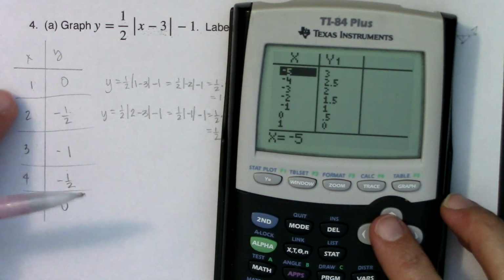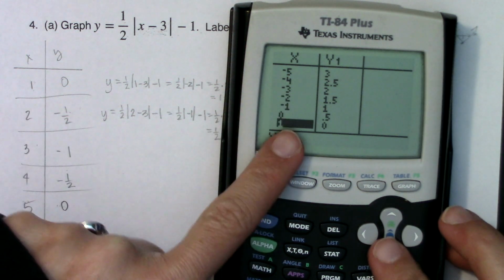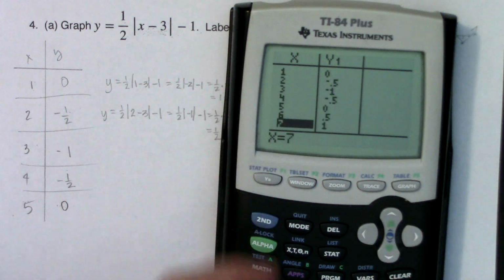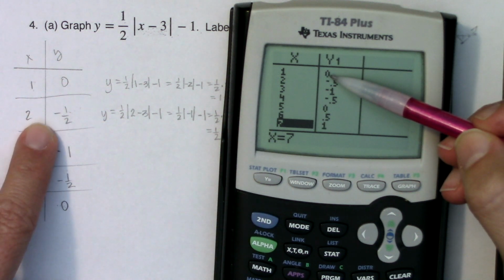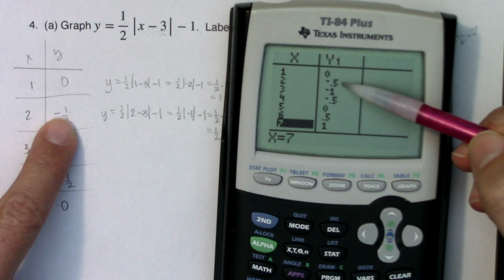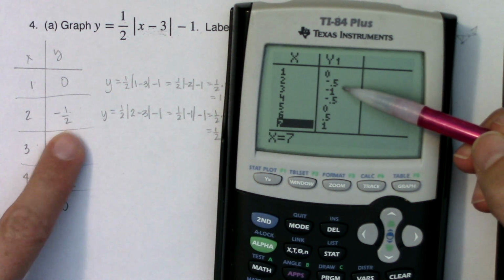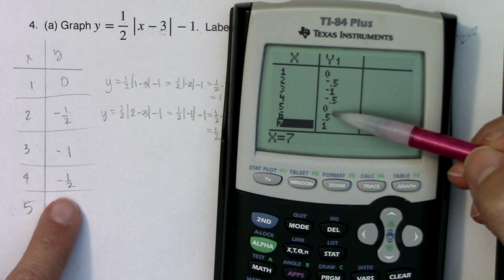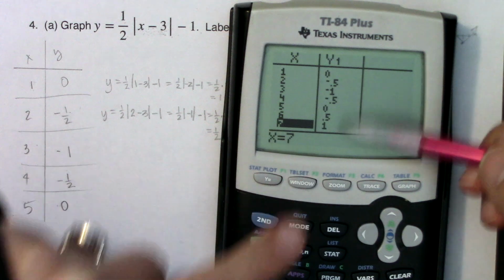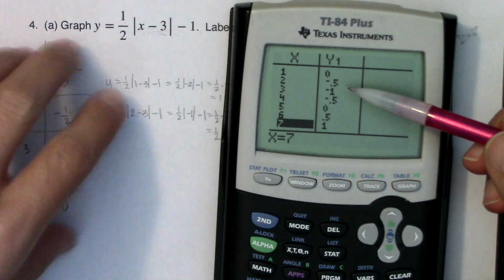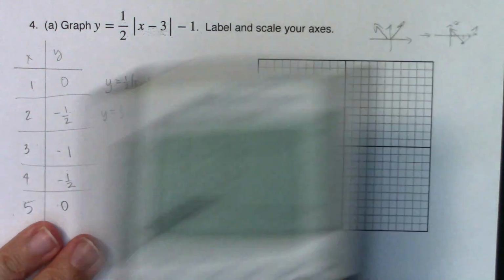And then if we look, now this is starting at -5. Let me scroll down a little bit. I started at 1. Let me move this to the top so you can see 1, 0. Great. And you can see when I plug in 2, I should have gotten -1/2. I did. This is the decimal -0.5, but same thing, right? Then a -1, then a -1/2, then a 0. So my table is matching the technology, right? So my handwritten stuff matching the tech, that's a good sign. It's always nice to have a check on yourself.